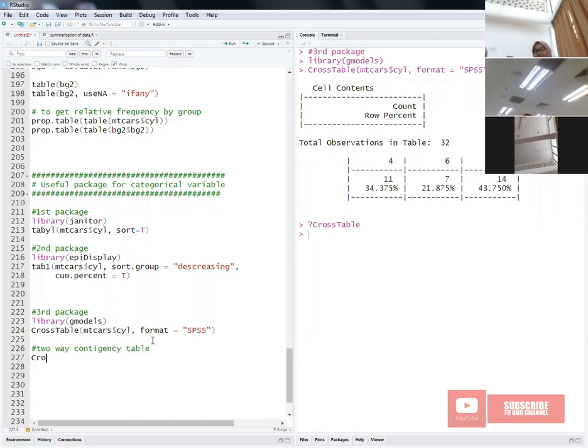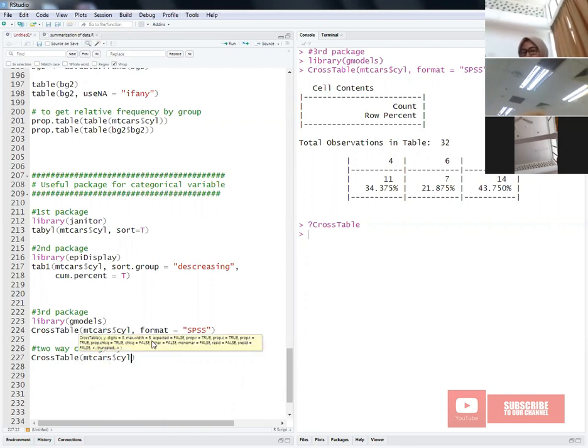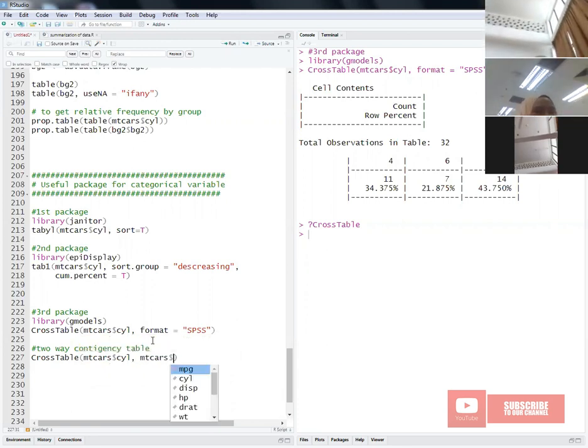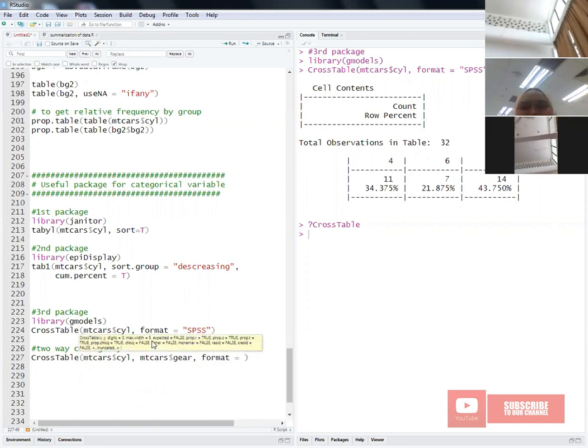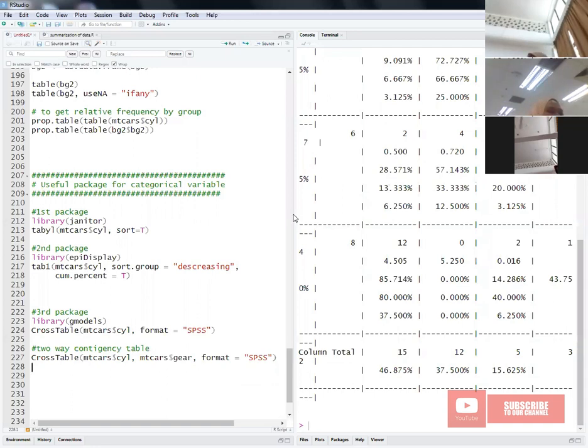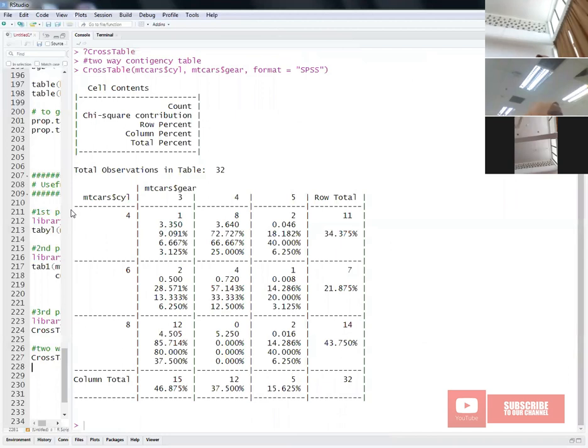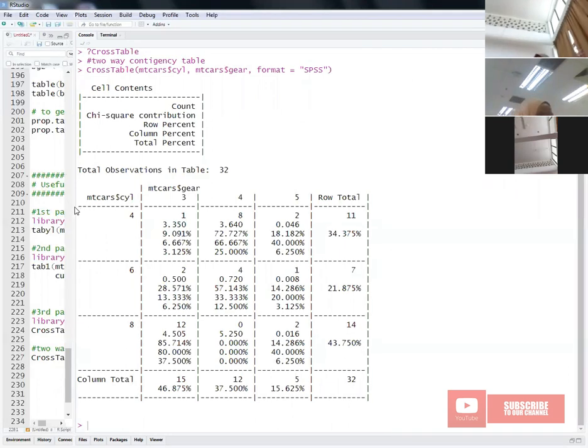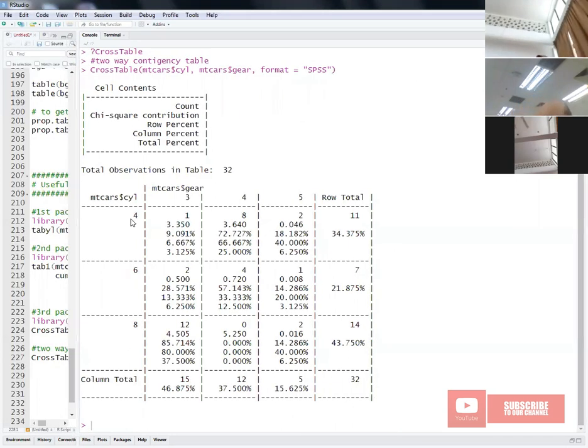CrossTable, mtcars CYL, let's say I want to display it with gear, and format equal to SPSS. It will display a 2x2 table in a nicer way.